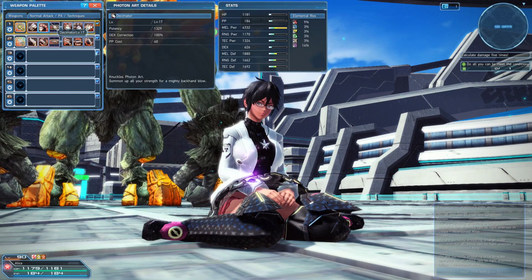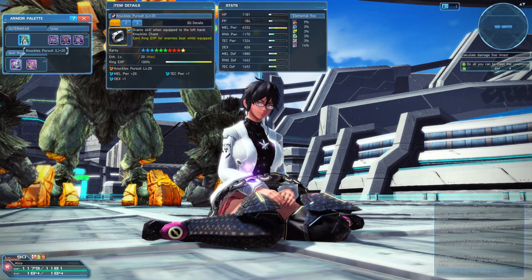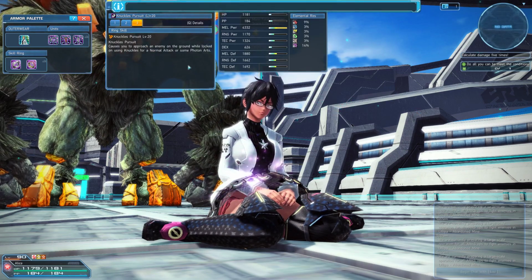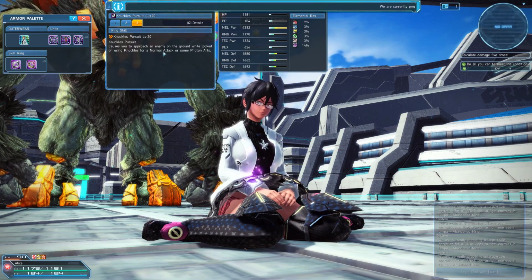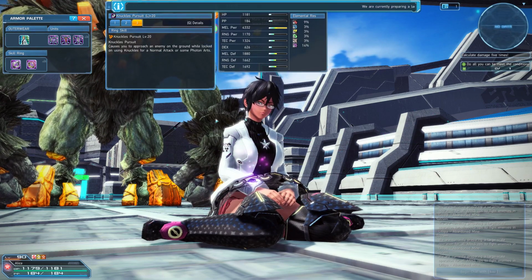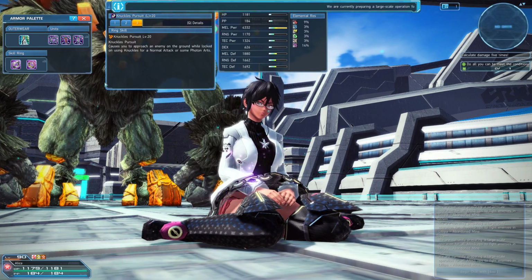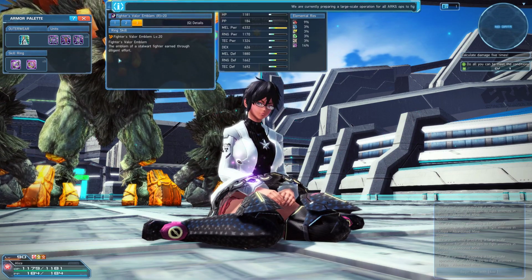I want to go over rings real quick. You definitely want to get Knuckles Pursuit. It changes the properties of your PAs when you're locked on the enemy and while grounded. As the description reads, you approach your enemy whenever you use a PA. So you move slightly more toward the enemy. This helps out a lot more than you think.